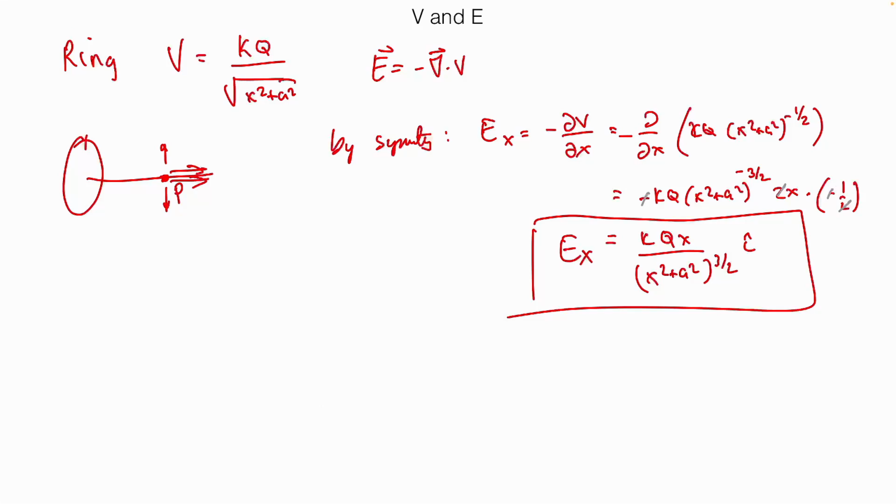When a physicist has to find an electric field, we'll go find the potential first. Potential's easier to find. I don't have to worry about vector directions. And then I just whip out a del operator, and I've got my electric field.